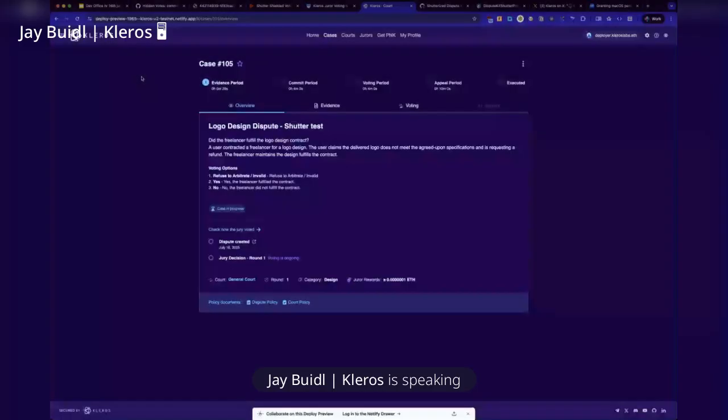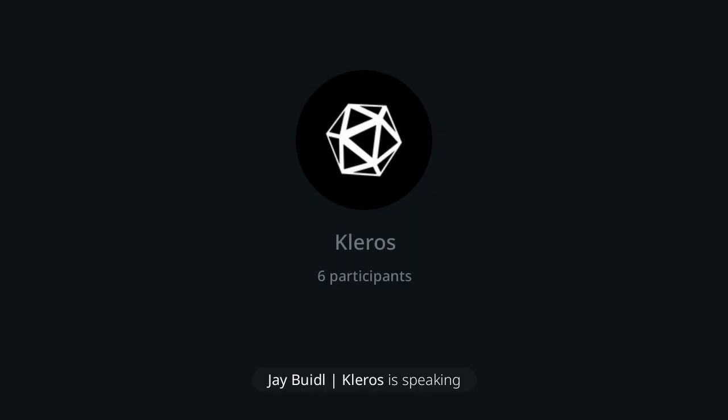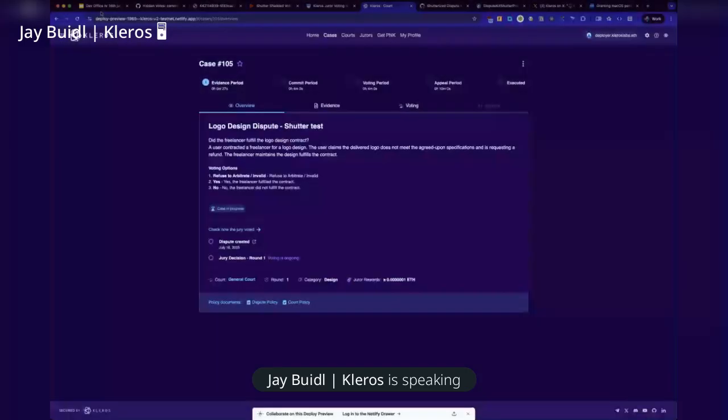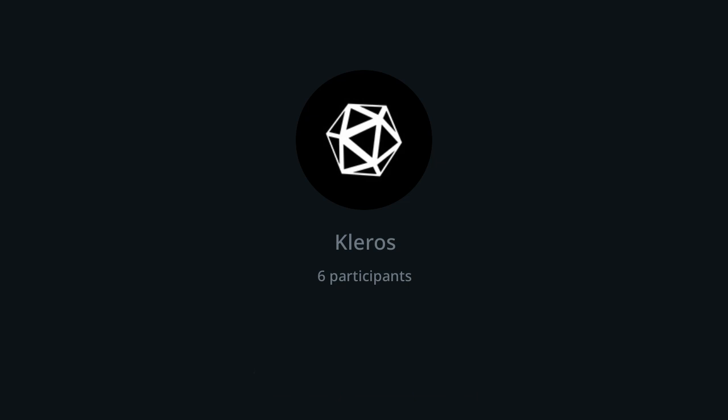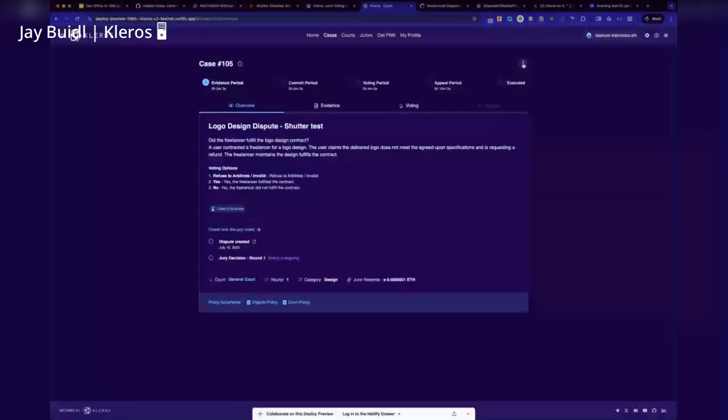Okay, we still have 28 seconds. What else can you say about this integration? There's the blog article written by Shutter about this integration with more details. We can share it later. Okay, 8 seconds. Right, we can move to the commit period.